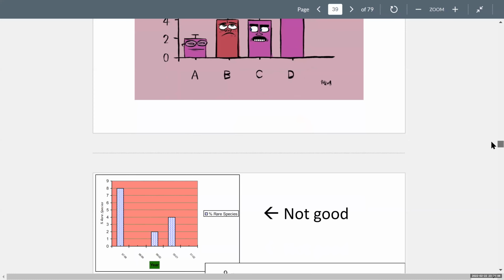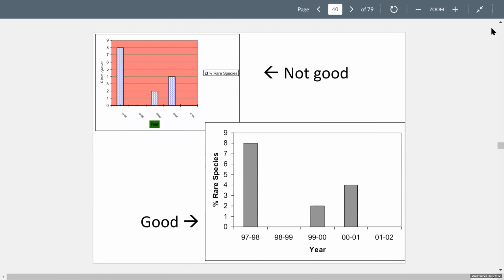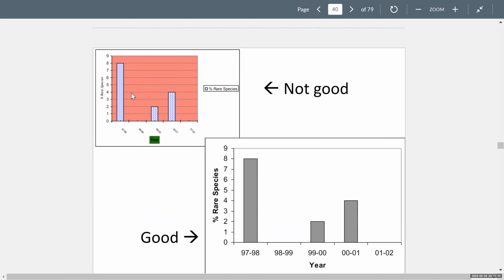All right, so as we go off to make graphs in Excel, Excel can do all kinds of things. That doesn't necessarily mean that we can. We don't want to have all kinds of goofy colors and patterns. We want to have it be clear. Mostly we want to have it in gray or black tones. Color printing is expensive. And so if we can represent the information well just using different colors of gray, black and white, then we definitely would prefer to. We want to have nice labeled axes, both X and Y. We want to have tick marks. We want to have nice, clear, large fonts that are easy to read.